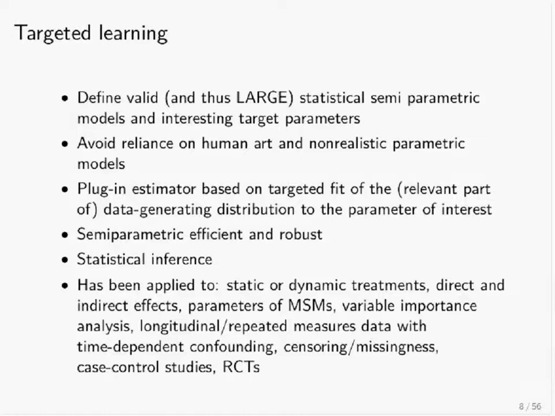Turning now to the concern: how do we do this estimation of this target parameter, this estimate, in the context of large semi-parametric models? In other words, you make very few assumptions about the data generating process, only the ones you actually know. Interesting target parameters can come from causal modeling, and that way you establish estimates which actually have causal interpretations. Now we need to know, how do we construct such estimators?